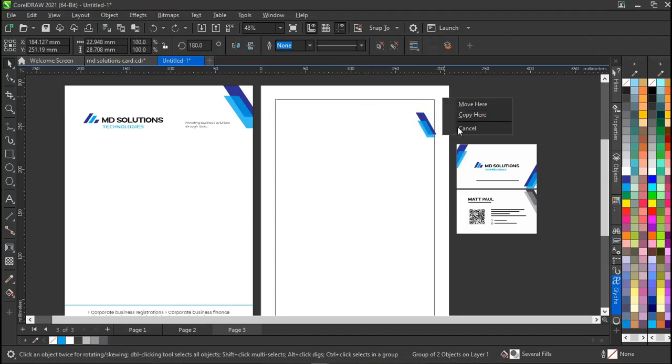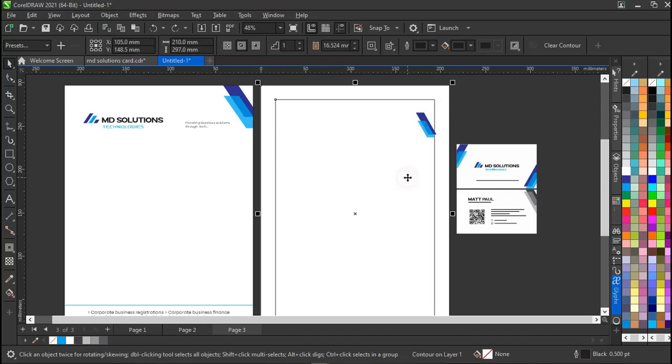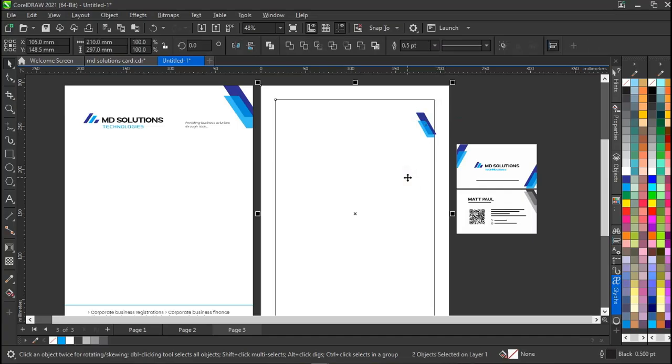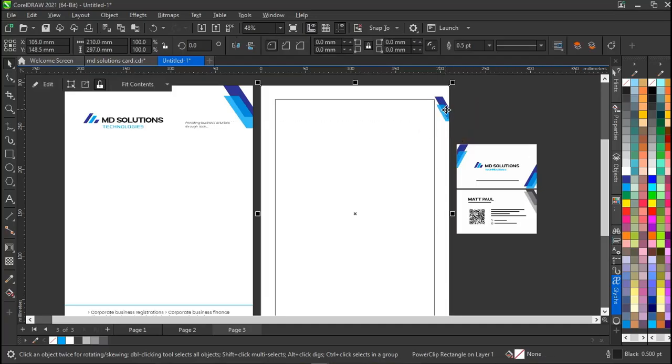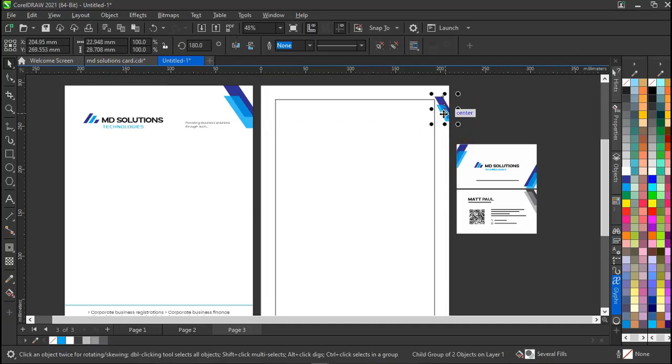I'll just move this here. So let me Control K. I just group that from the box so that we can move this. Then I hold the Alt key to click on it so I wouldn't have to go into the box. Then I will drag. Then I'll just reduce it just a bit.